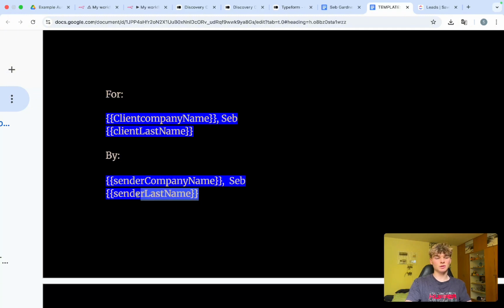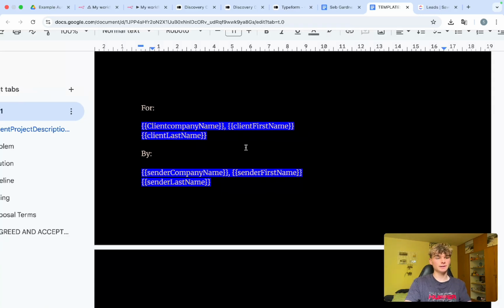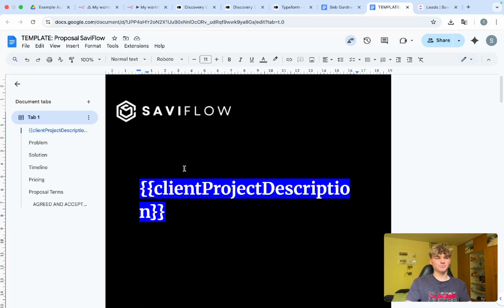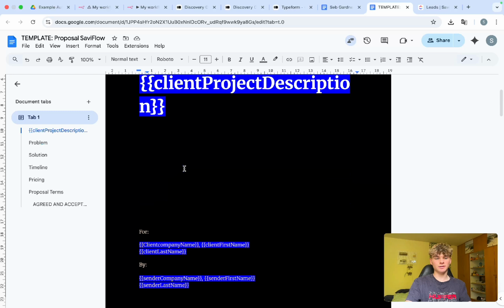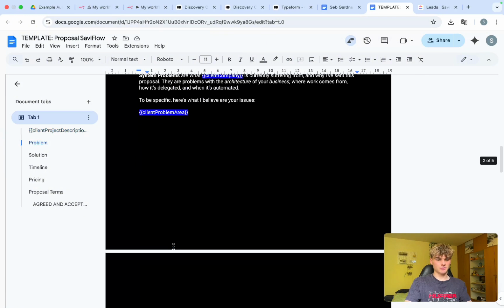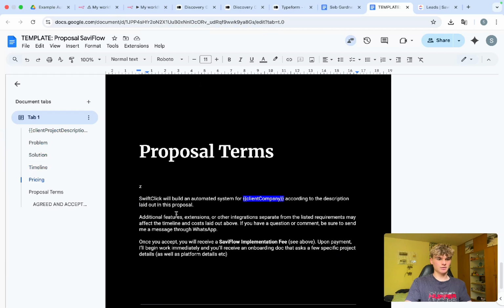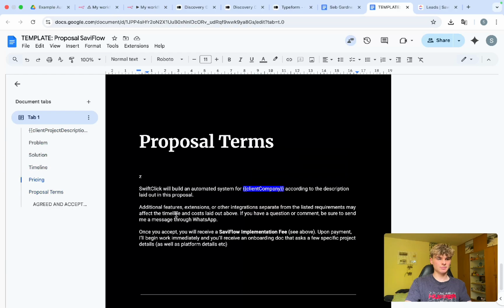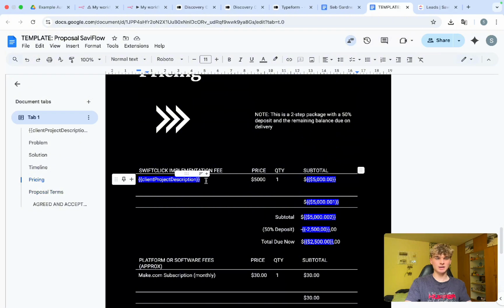So basically what you want to do is ensure that each one of these are different in some way. So I'm just going to put that back to there. So like here, they're different. Client first name, and then this should be sender first name, and this is client first name, because I want those values to be different. But if they're the same, they're going to be the same. Which in some cases you will want, and in other cases you will want them to be different. So just ensure that those names within the curly braces are different. Now, everything you want to be generated custom by AI, just encompassing curly braces, I'd recommend.